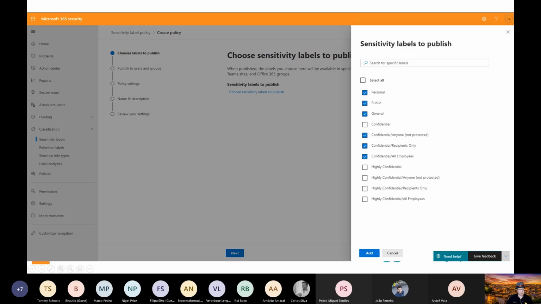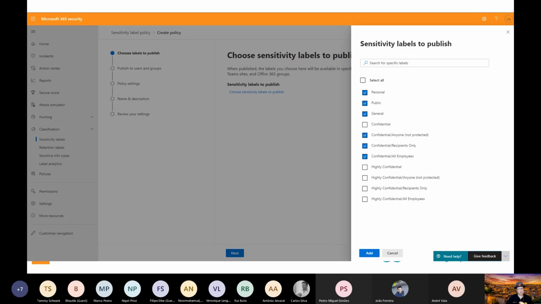So if we were publishing to HR, then we could say, actually, we want them to be able to share that confidential with anyone or with specific recipients, but maybe the rest of the organization, we would only give them the all employees, because we don't want them to have the ability to actually share that content externally. If they don't have the ability to put that label on, then they won't have the ability to actually share it. That's the way we want it to work.